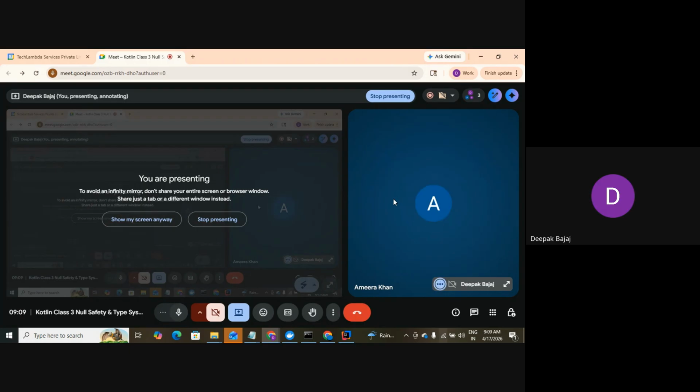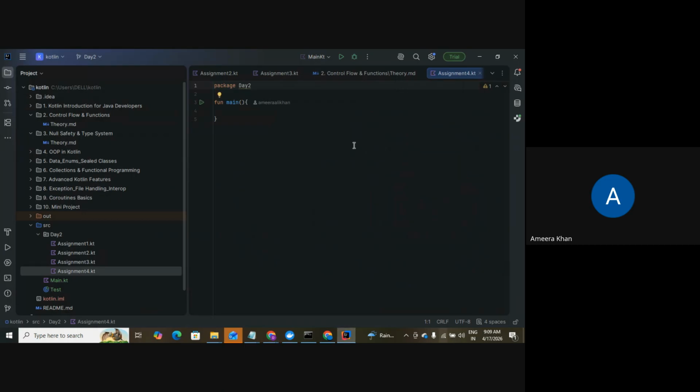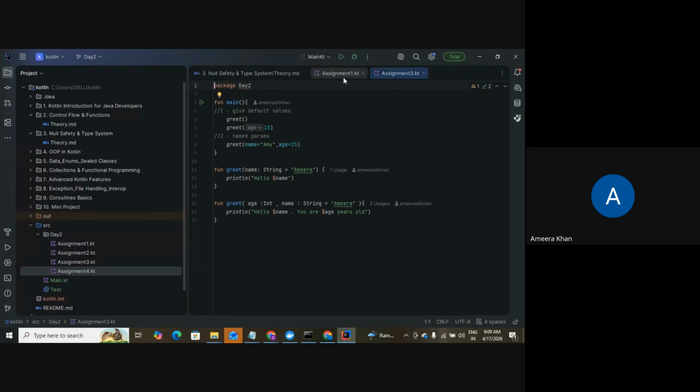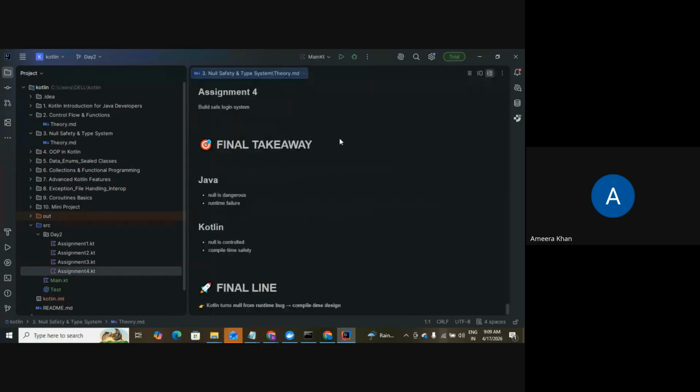Yes. Basically, a null pointer exception happens when you have a null value in a particular variable and then you access something with that variable. That is what happens in Java. There is a way to handle null pointer exceptions using the Optional class in Java, but otherwise there is no way like how it is there in Kotlin.